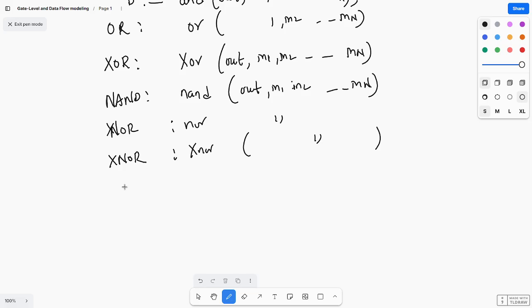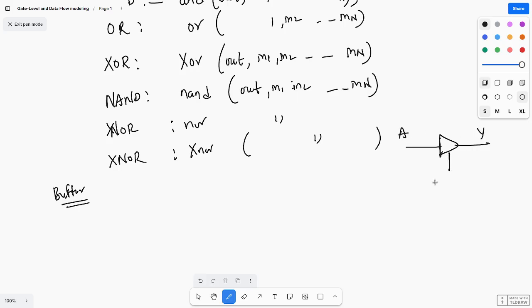And next, buffer. In buffer, there is a tri-state buffer, bufif1. Here bufif1 means a tri-state buffer. This buffer has an enable signal, with input a and output y.